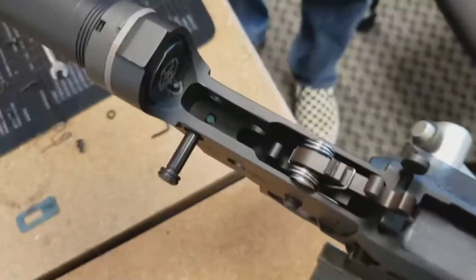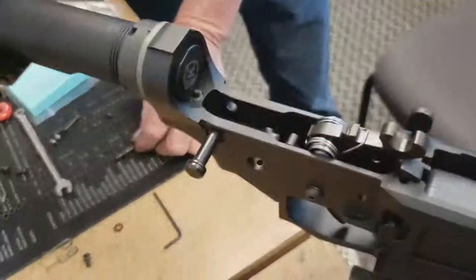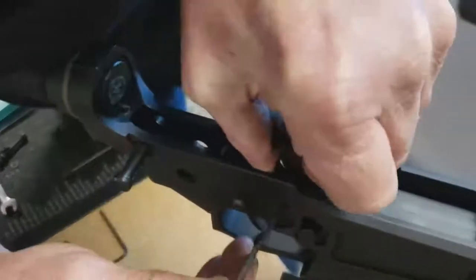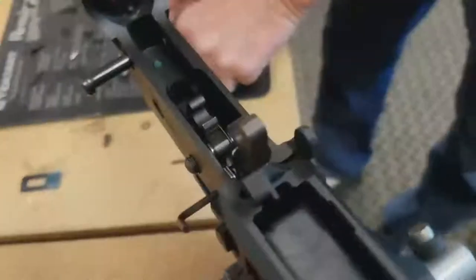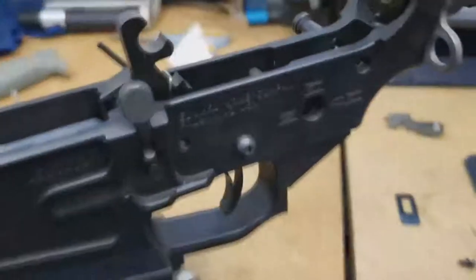Those legs go on top of the trigger spring on the one that's already in there. Now we're going to take our set screw - it's got a lock washer and a washer. This is a little trickier and harder to do. One way is to line it up with another allen wrench. I'm going to push it down in there, push it forward, make sure I'm down far enough to get it through so that it's somewhat in place, then back it out enough that the allen wrench is out of the way. That just starts it because it takes a little bit of pressure.